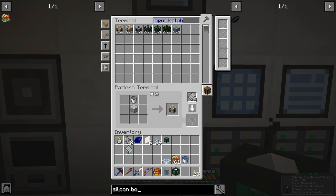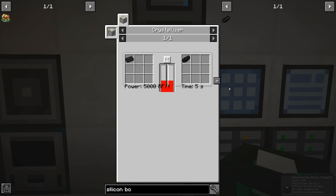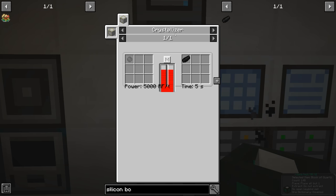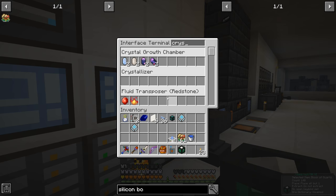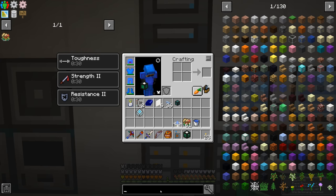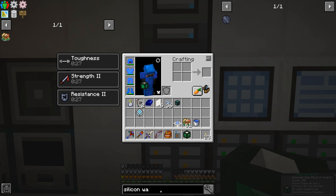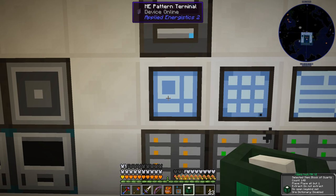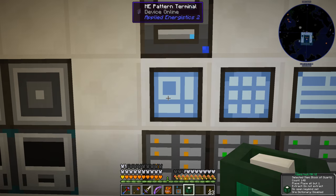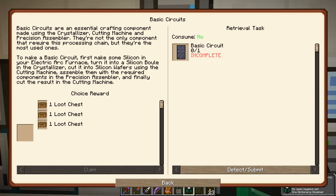The silicon boule. So this is going to be a processing pattern, and I assume we can click this button. Cool. And this goes in the crystallizer. So crystallizer. Yep, we got that here. Okay, so the next step is we need to cut it into silicon wafers. So this is done this way. Okay, and that's using the cutting machine.